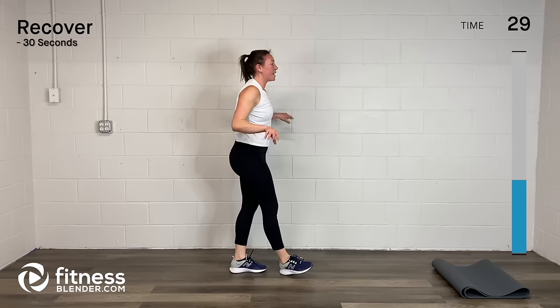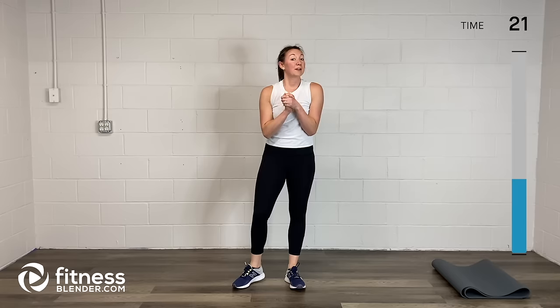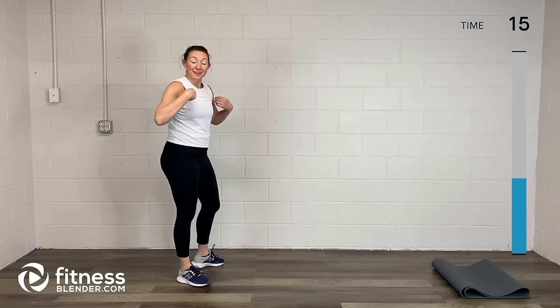And rest, good. Shake out those wrists for a little bit, maybe roll them out. We have 30 seconds. We repeat those one more time, and then guess what? We get a water break and we're at our halfway point. So let's push through this next minute and a half or so.